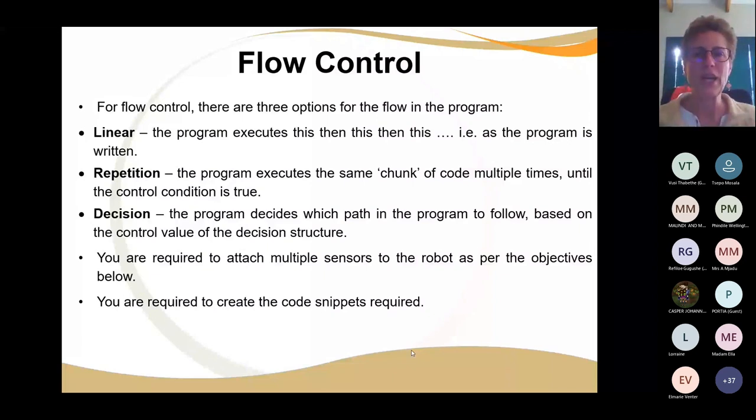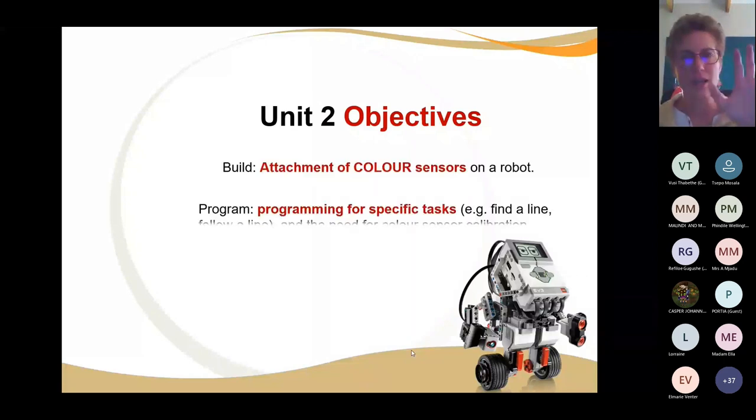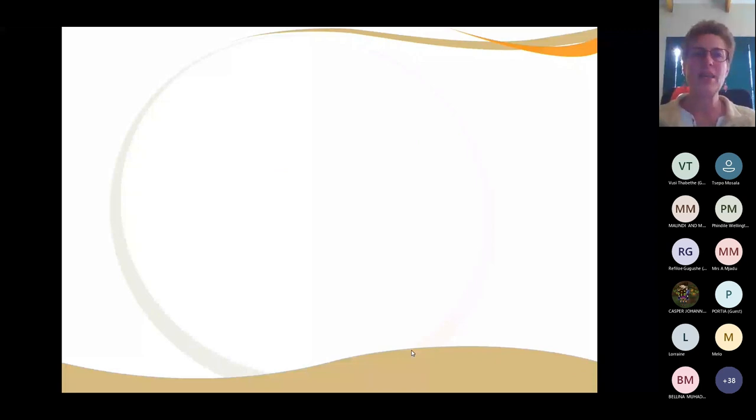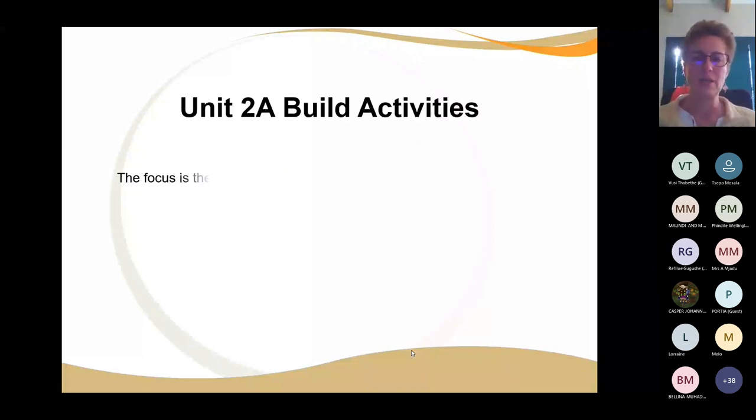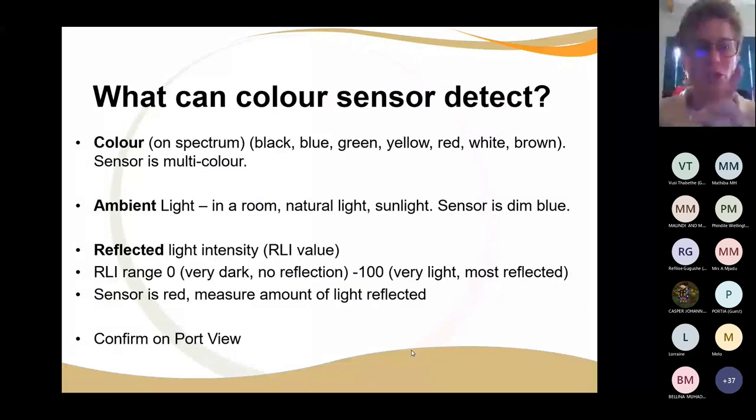All right. So now there are two objectives. The one is to attach a color sensor for the specific task that you have, and you've got to attach it rigidly. Once you've attached it, you've got to make sure that the data that's measured is actually the data that you need. I'm going to show you port view, where you can see what is actually being measured. If anybody asks you, there are three values that your color sensor can detect.